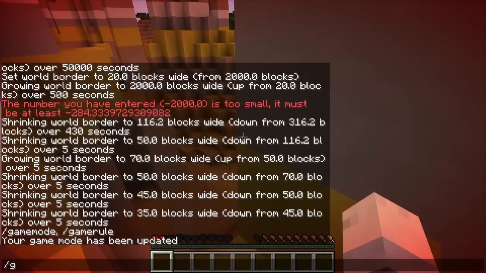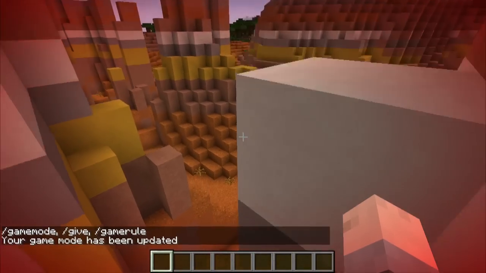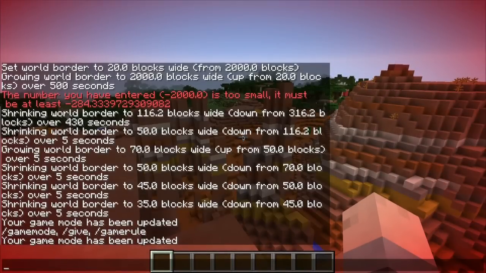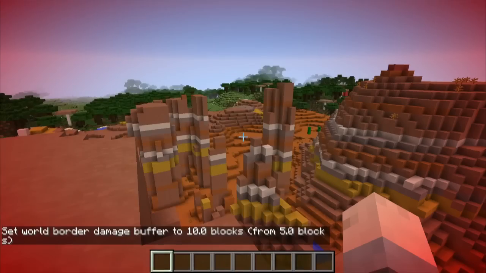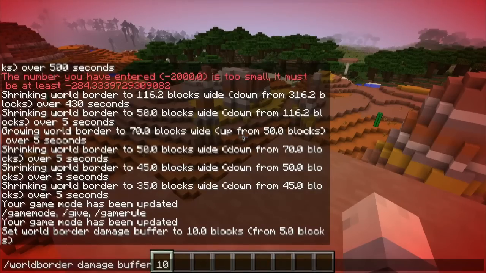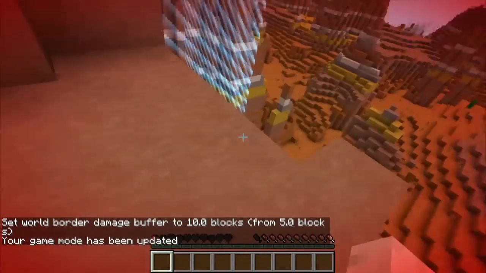Here we go. Let's switch back into game mode 1. By default, this is 5 blocks. Now, you can set this to be as far as you want. So let's do world border, damage, buffer, and you have to add the buffer, and then you can set your size. So let's say 10 blocks, and now I can be even further away before I start to take damage. Oop, there we go. Oh, and I died.